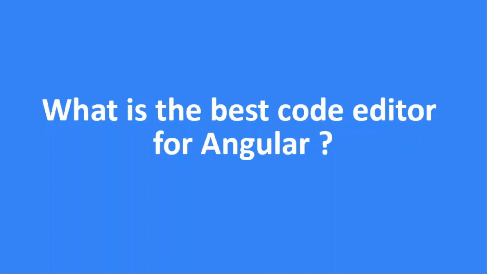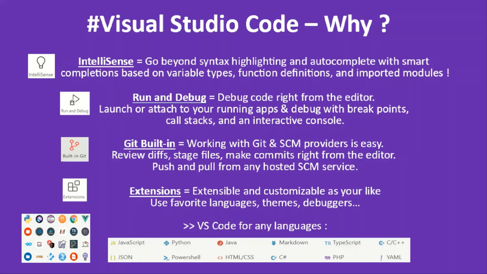What is the best code editor for Angular? There are many reasons why Visual Studio Code is great. It uses the IntelliSense feature that goes beyond syntax highlighting and autocomplete with smart completions based on variable types, function definitions, and imported modules. It contains a run and debug feature to debug code right from the editor. Launch or attach to your running apps and debug with breakpoints, call stacks, and an interactive console.